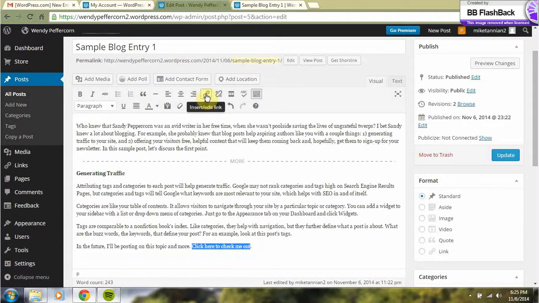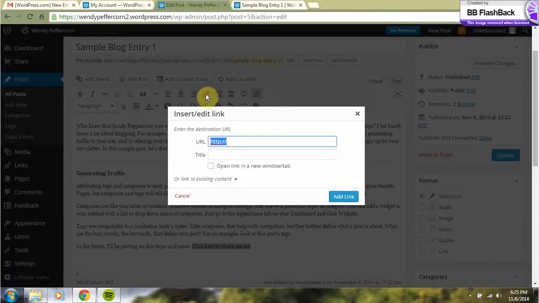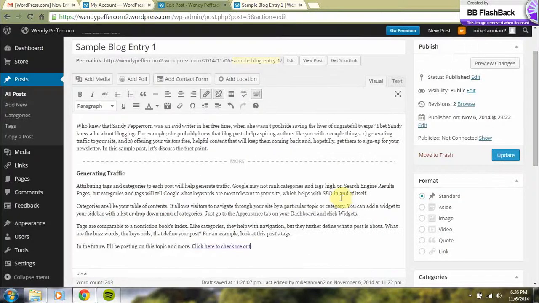I can go up here to insert, edit link, and I can type in the URL of the site or the page that I want to bring them to. So I want to bring them to my site, MikeTannian.com. And I'm going to click Open Link in a new window or tab. You'll find that I always select that option. Add link. Alright, and we're going to update.